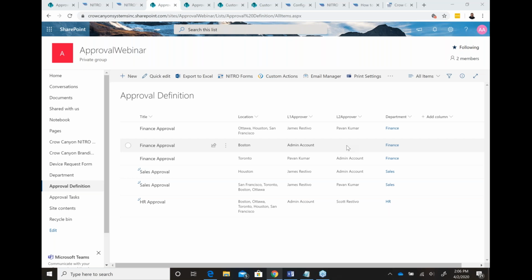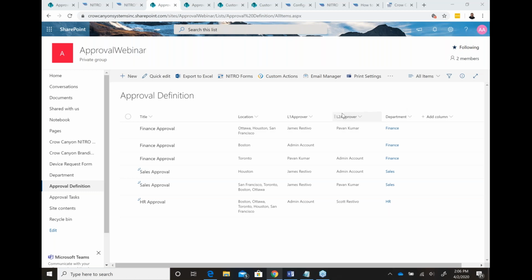I'm going to point out why I did that, and that's part of the reason we think using custom actions and workflows is going to be beneficial or a better way to do it, because you can have different levels of approval for different criteria that are being met. So it gives you a lot of flexibility in how you build out approval processes for a type of form. So you can add in these new levels easily.